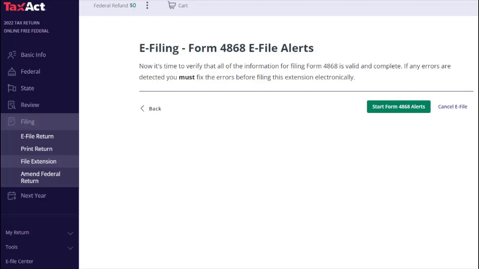Although again, you may decide to go ahead and do this pretty quickly after you file these extensions. I like to not forget about it because then we end up just back in the exact same spot that we were, where we are rushing and we are maybe trying to put things together very quickly. So I would pick a time that you're planning to actually go through and get all of your information, all your bookkeeping ready and get those taxes filed as soon as you can. But this gives you a little bit of extra time and a little bit more breathing room when it comes to filing your taxes, which we can all use.